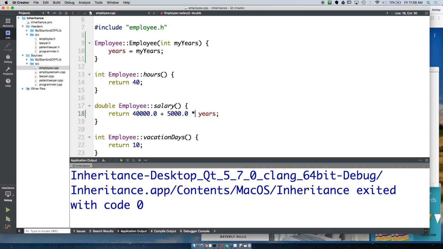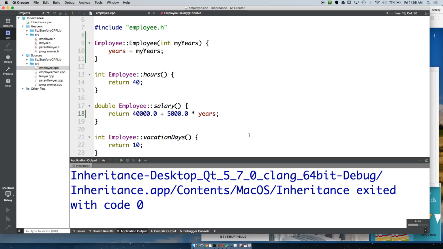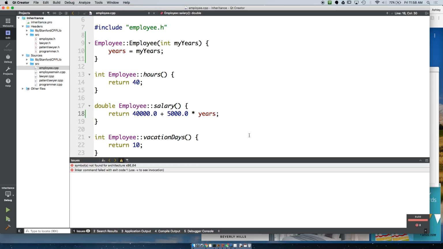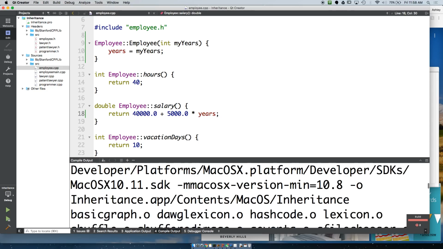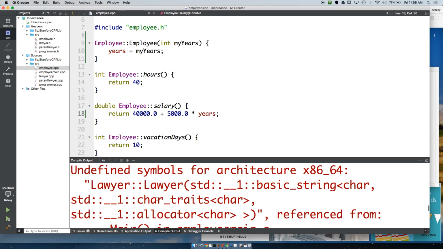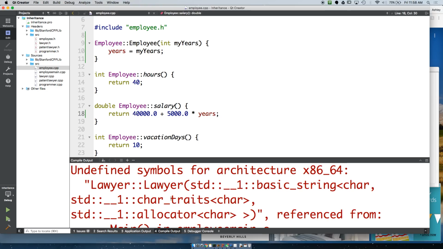Okay. So, okay, let's try running it. See what happens. Today I'm just showing you a lot of weird Qt Creator bugs. Oops. Hold on. Okay, so it's saying, how many of you have ever seen symbols not found for architecture x86_64? Yeah, for those of you watching at home, you're probably also raising your hand, because everyone here just raised their hand. So I don't know if you've seen, you can go to compile output.